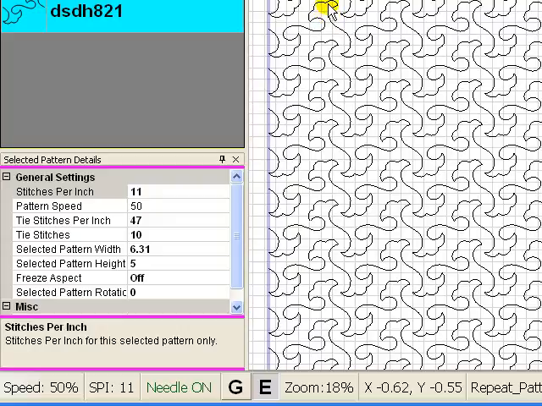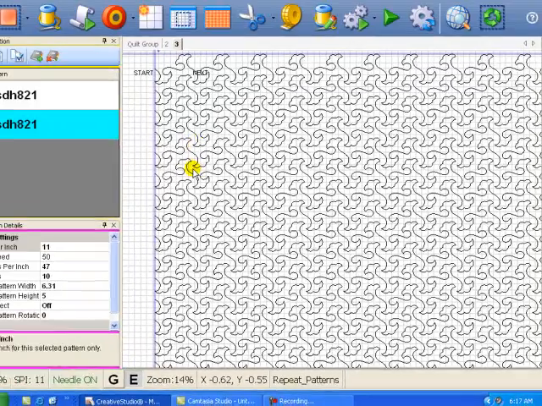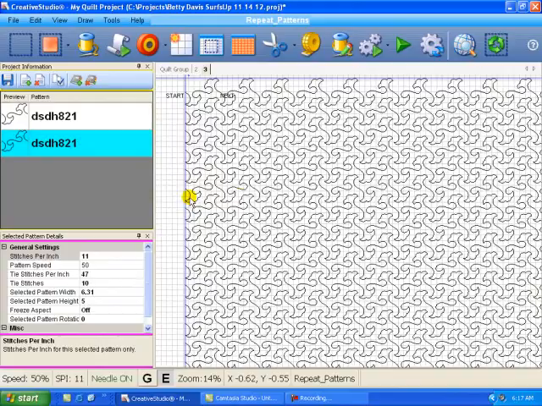So I have accomplished, by using a mathematical workaround of my own, that has let me set this up the way I want to. I know there's been discussion before about using repeat patterns in edge to edge with a nesting pattern, that they said, well, I wanted it to quilt at this particular height, but when I set in all the numbers it changed the height on me. And it will, because when you just put in the width of the quilt and the height of the quilt, Creative Studio is going to do all the mathematical calculations to make the pattern fit.